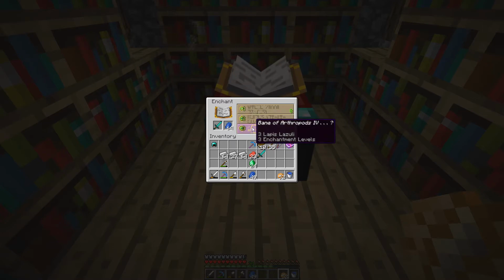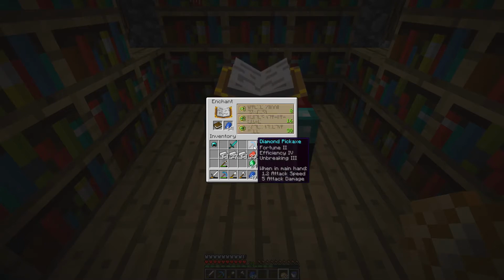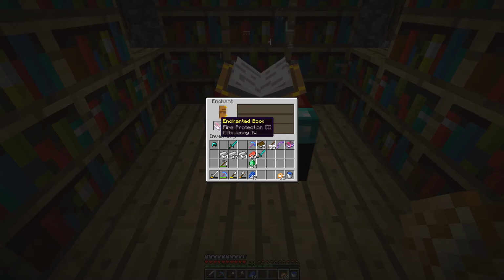Sword. Bane of Arthropods 4. Cool, thank you. A book. Smite 1. Efficiency 4 or Feather Falling 3? What's on our pick right now? This one has efficiency 4. Is there efficiency 5 in this game? I guess we'll find out. Let's go for that.